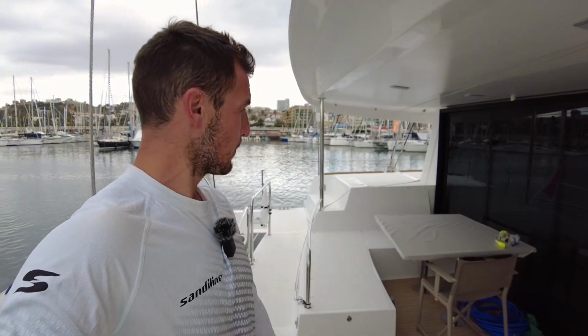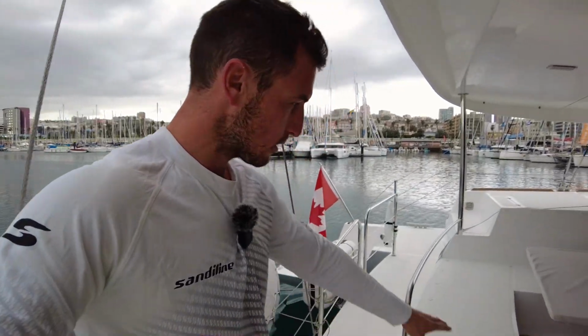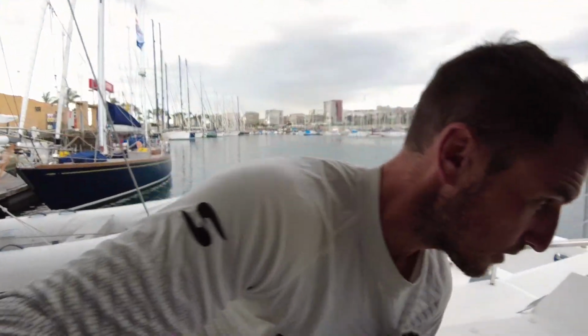And then this area, yes, it is smaller than a general cruising catamaran. It's shorter because the saloon is longer, but I'll tell you, I love it. The cushions are missing, the cushions should be everywhere. But when you're sitting here, it feels good because you're very close to the sea. And I've said many times, it's about the experience of the sea. The monohulls are the best because you're so close to the water, going left and right, you can feel the environment. But on the recent Lagoons, these cockpits are too big and you sit too far from the water. So you feel more like in a house apartment. It lost that romantic feeling, but here it's actually pretty good.